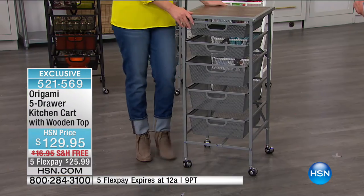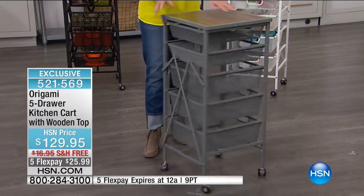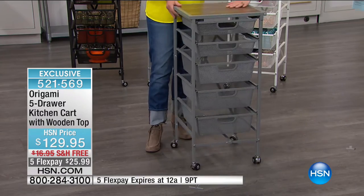Whether you're doing... because I think of this in so many other areas. The kitchen is certainly one place, because you think about those extra pots and pans, knives, those sorts of things. Food. We just talked about saving food. Often we think, well, I can't buy in bulk because I'm not going to get the most use out of it. Now you can, because you've got a place to store it.